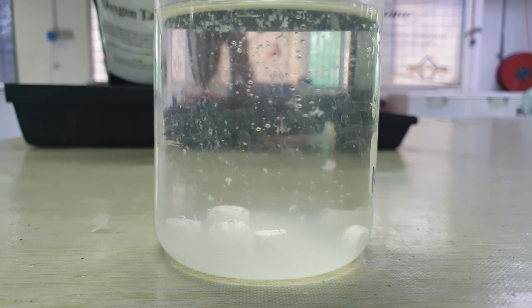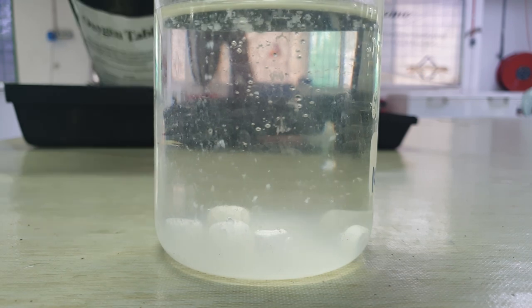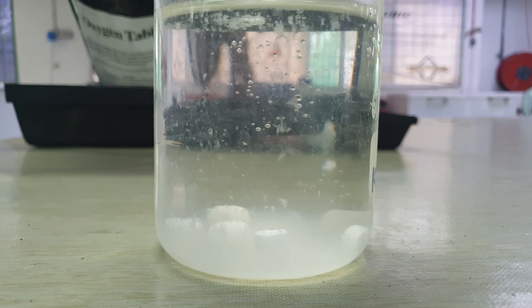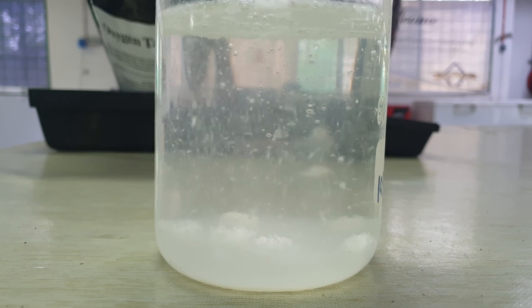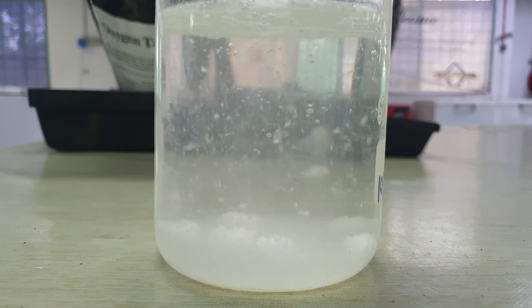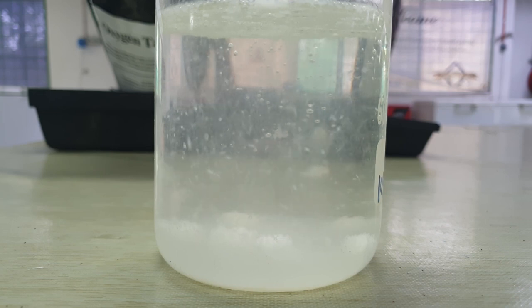This is the first 5 minutes after putting the tablets in. As you can see after 1 or 2 hours, the water starts to become a bit cloudy at the bottom. Although it doesn't have a lot of bubbles coming up, we can see a little bit of that mixing, especially on the time lapse video.